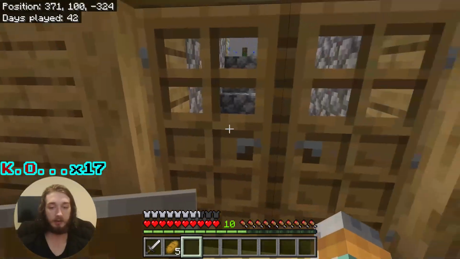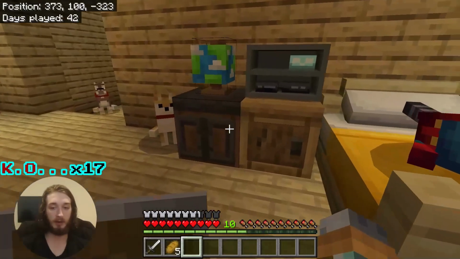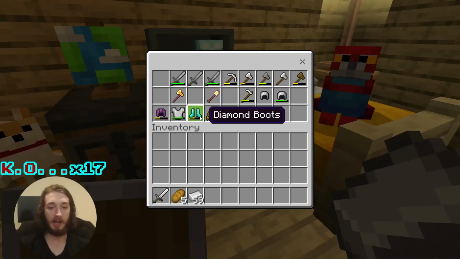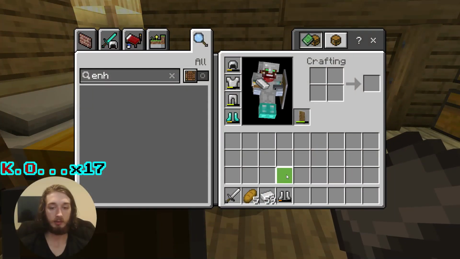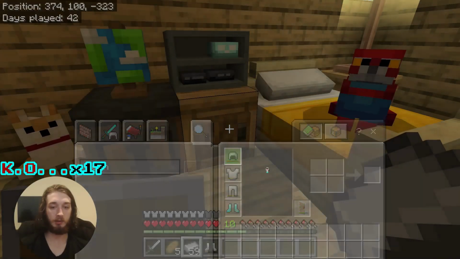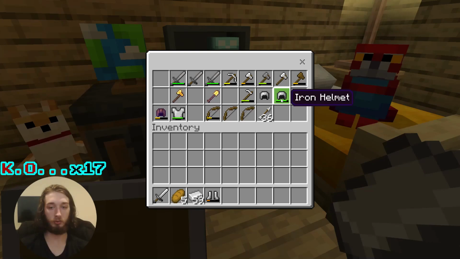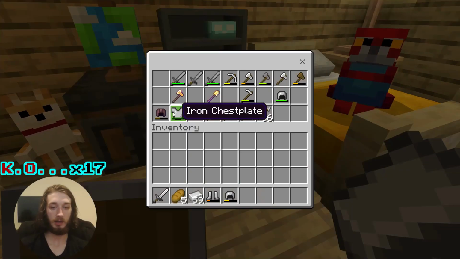Hi, how you doing? First things first, what we got to do is I need to make sure I'm prepared. Oh, I need to craft more boots. I do have diamond boots. And you know, sure, why not? Let's wear diamond boots. Let's wear some diamond. What about the rest of my armor? Okay, this one. I mean, none of these are too broken. I suppose I can just swap this out. And then this one as well.